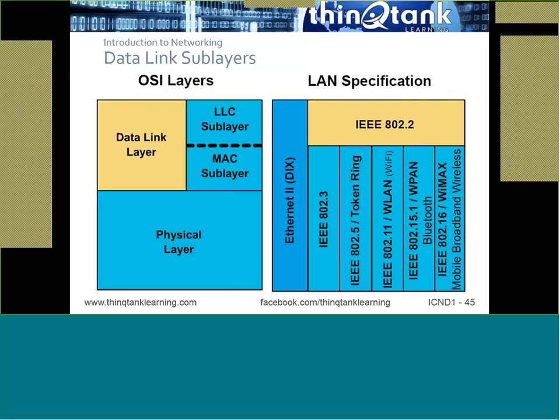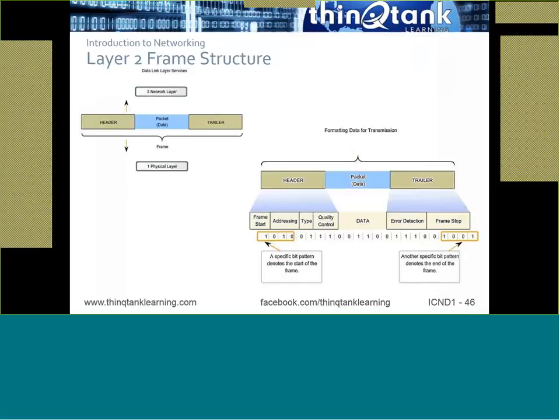Cisco uses 802.3 Ethernet for switch-to-switch communications, and you can use 802.3 for other things, but primarily it's going to be Ethernet 2. Regardless of the protocol, at layer 2 we see a common format. We have a header, we have the data or the payload, and we have a footer.